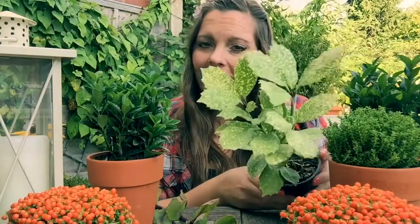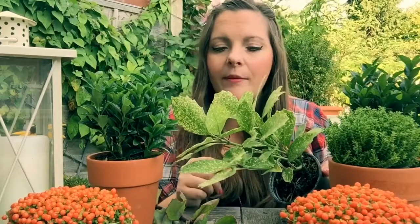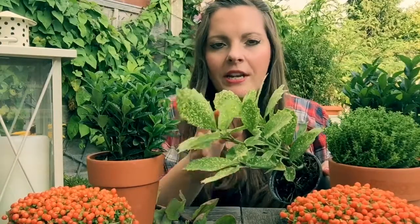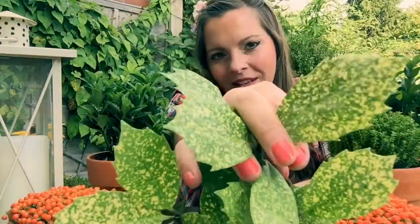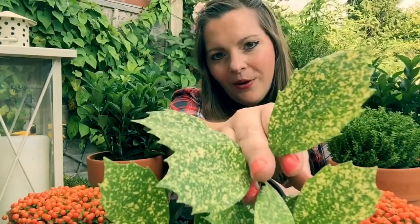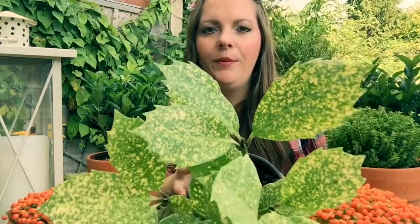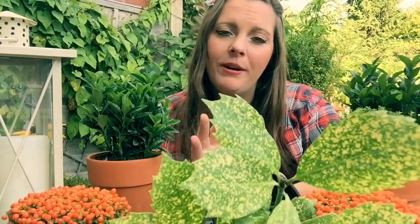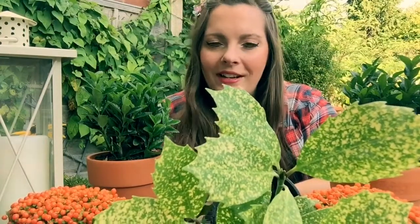For a nice large shrub if you've got a bit of an area to fill — a big space maybe up to two metres — this Aucuba is looking quite small right now, but eventually they can get up to two metres in height if they're really happy. Don't be afraid, you can prune it back and keep it to the size you want, and you can shape them too into a nice round style bush. Just have a look — you can see that gorgeous yellow dot on the leaf there. This is called Aucuba 'Pepper Pot' — fantastic name for a fantastic plant. You've got this foliage for 12 months of the year.